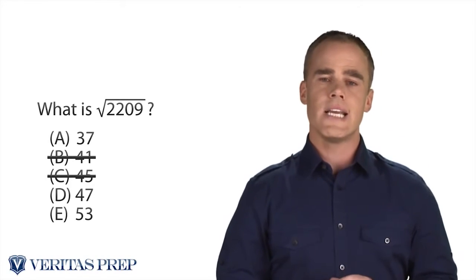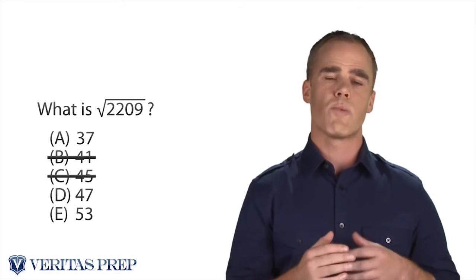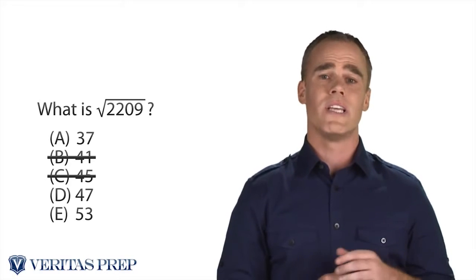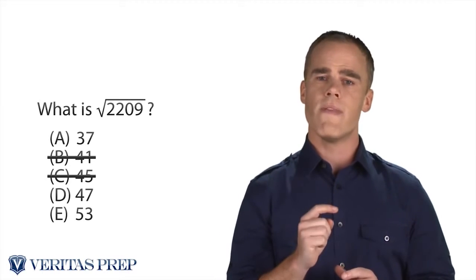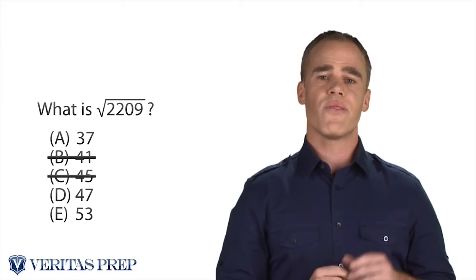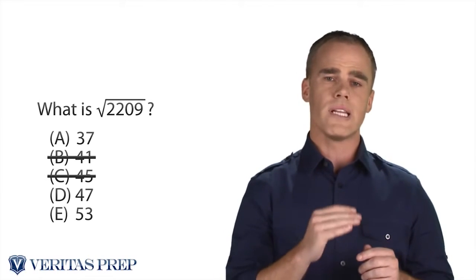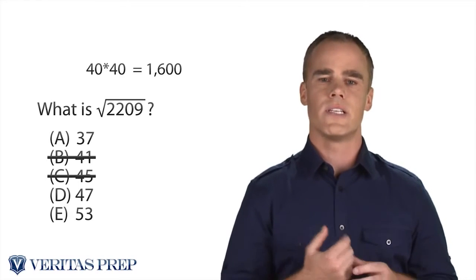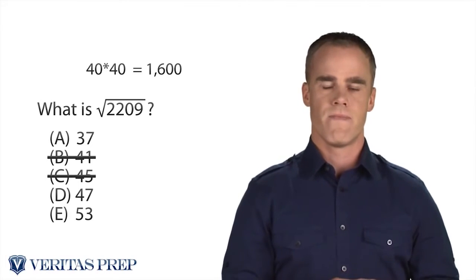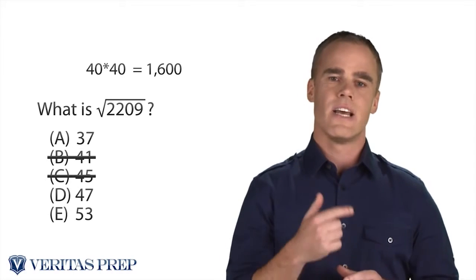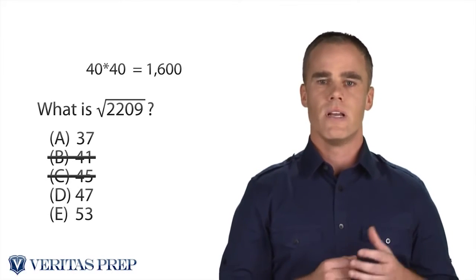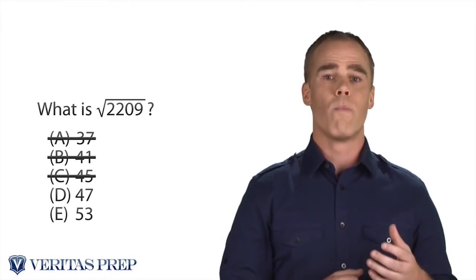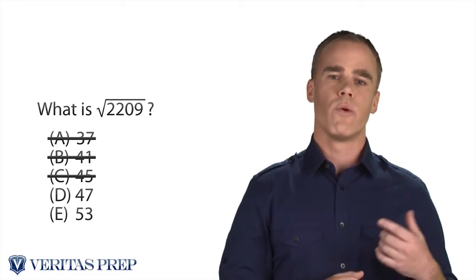Now, what's important to recognize here is that we have a range of answer choices that are fairly spread apart. And while each of them individually might be time-consuming or somewhat difficult to square, the numbers between them are not. If we take a look at 37 and 47, well, 40 lies in between. And 40 isn't that difficult to square because it ends in a 0. 40 squared is 1,600. And 1,600 is less than the 2,209 that we need. And so anything less than that, such as answer choice A, has to be wrong. It won't be big enough. And so we're done with answer choice A.